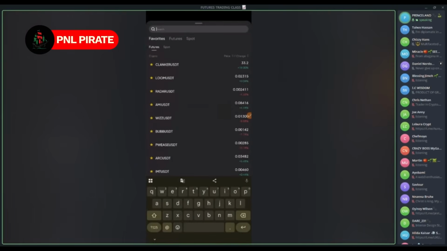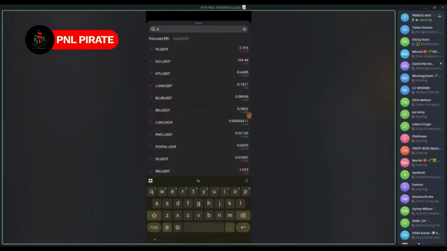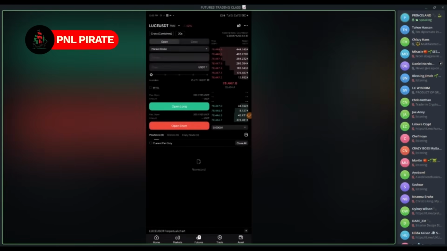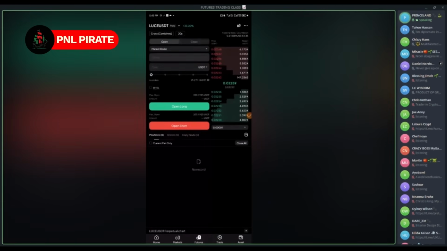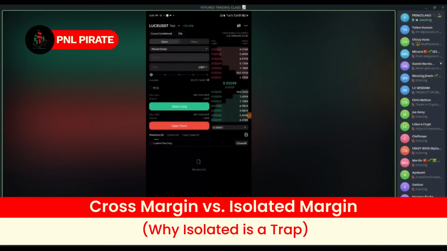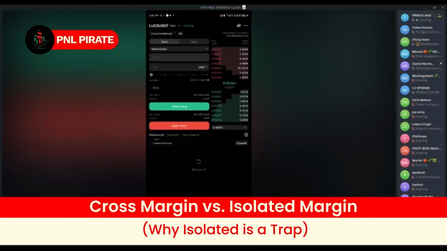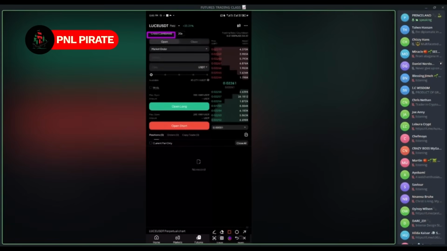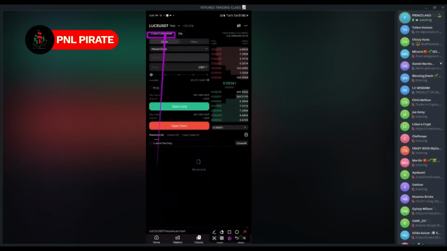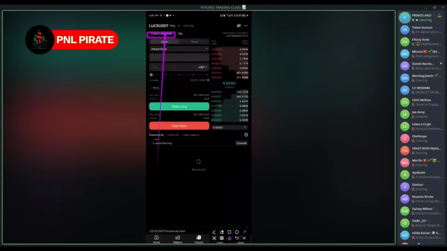Like this is the one I want to train you guys on. That is still up. This one is what I want. Now, I've selected the token I want to trade with. How do I start it? First, you are seeing cross, combine here. You see that place? Are you guys seeing it? See this place? Are you going to use cross margin or isolated margin?